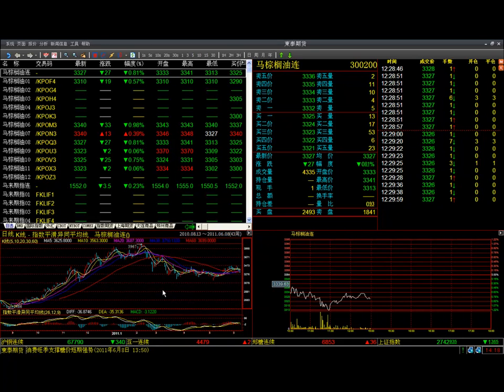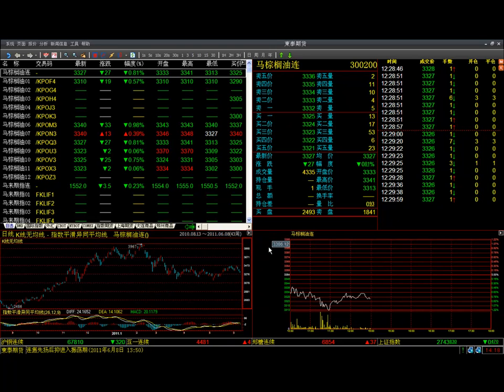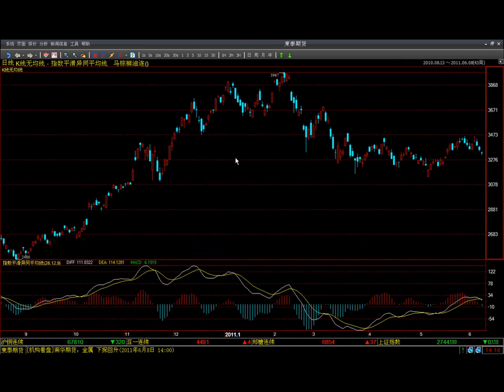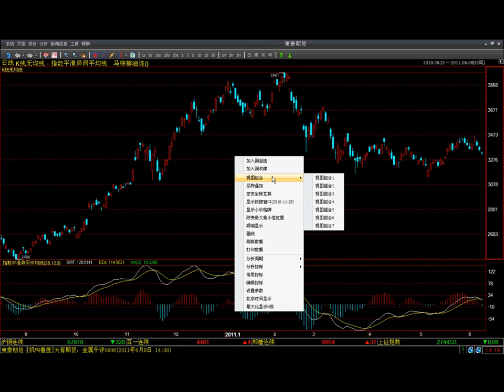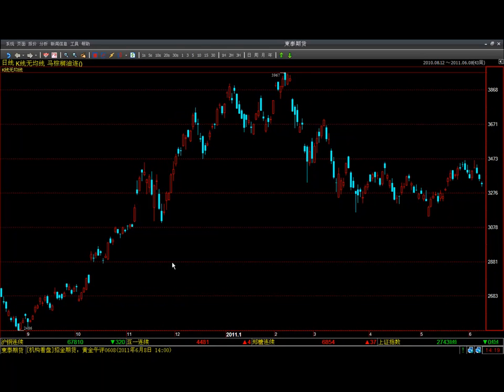So in this case, let's remove it, and let's enlarge the chart by clicking this arrow over here. Once you've enlarged the chart, you can choose the amount of indicators that you want in this chart, and how you can do that is by right clicking and head over here, choose the number of groups that you want. For example, if it's group 1, it would just be the candlestick chart.